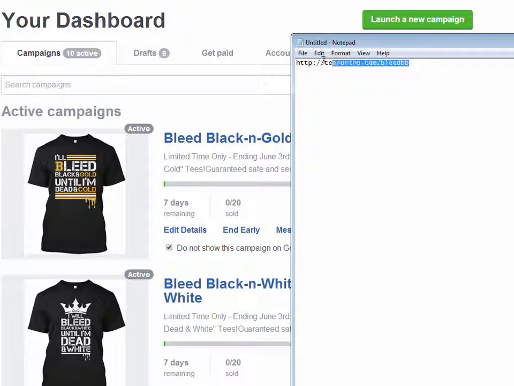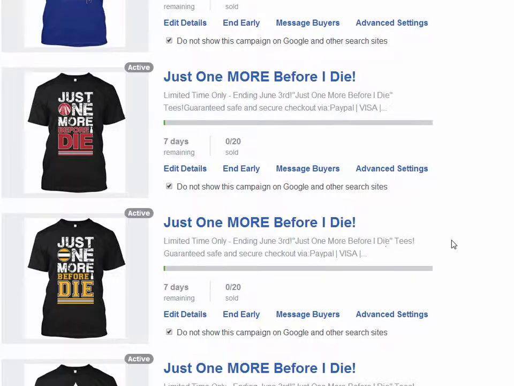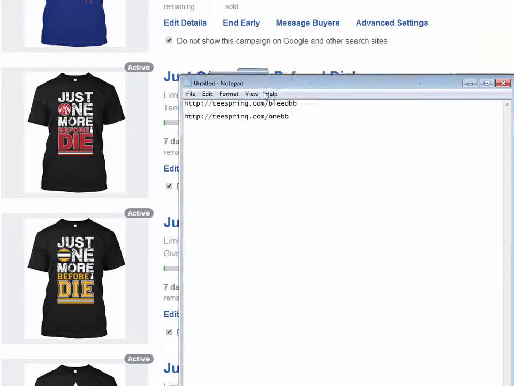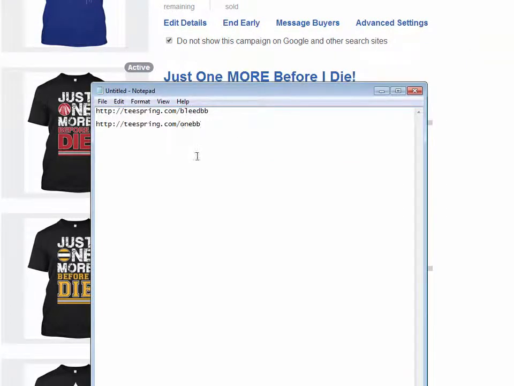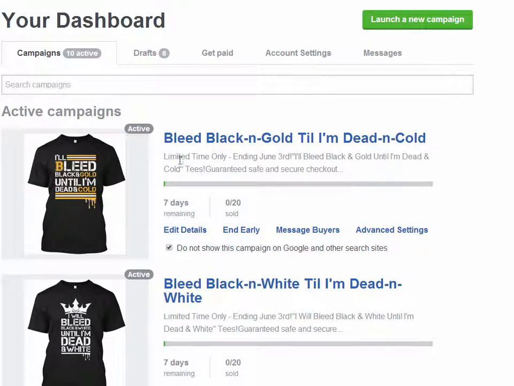And so I want to put this link on the other page to point back to this one, right? And I want to go get the other one as well here. Right click, copy link. And I know which one is which because I put bleed and I put 1 in there. So actually it was a good idea that I didn't make that some random number. It's a little confusing. So okay, let's go into the first one there and add the link.